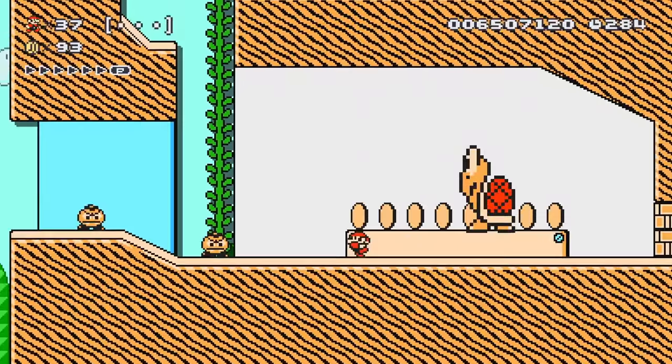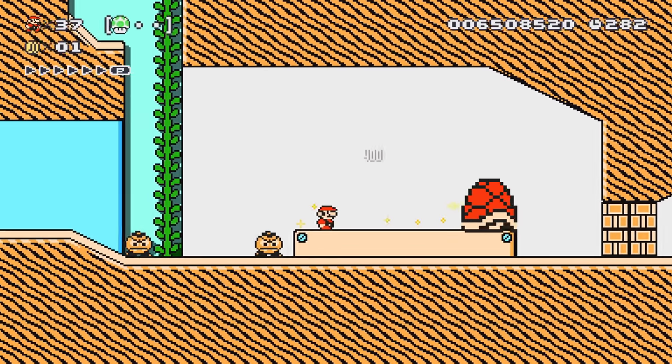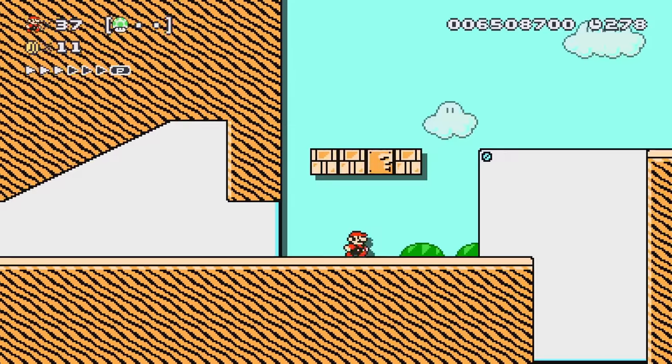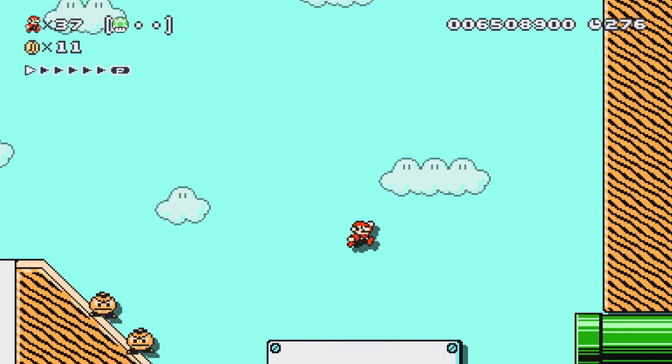What in the world? How am I supposed to get past there then? Do I have to... Oh! Now it went through both of them. What in the world? It didn't do that last time. Last time it only hit one. What's going on? Okay, now we got through that pipe.